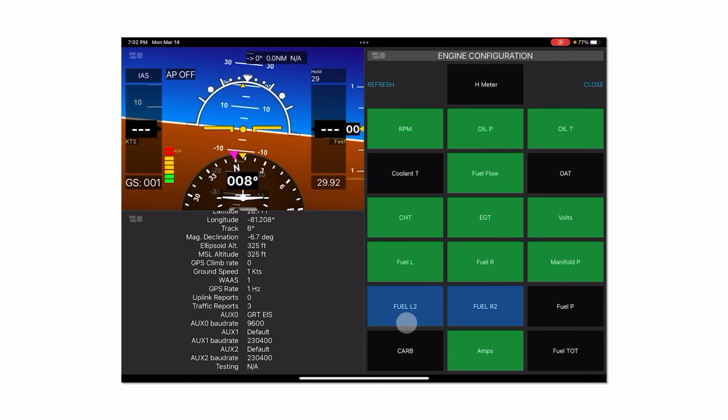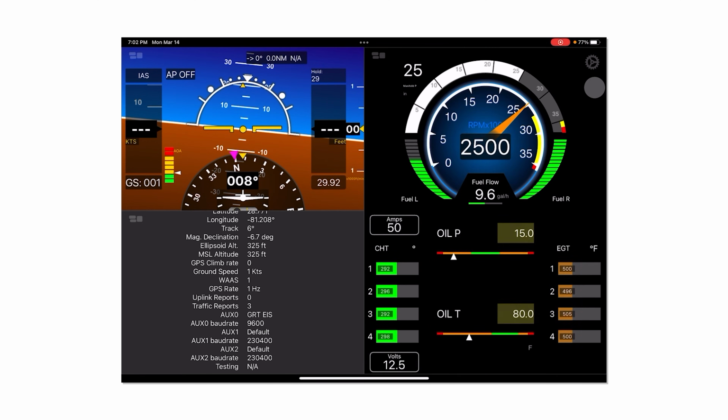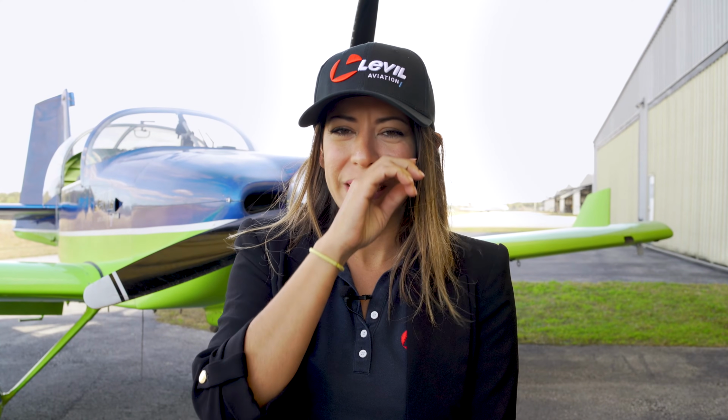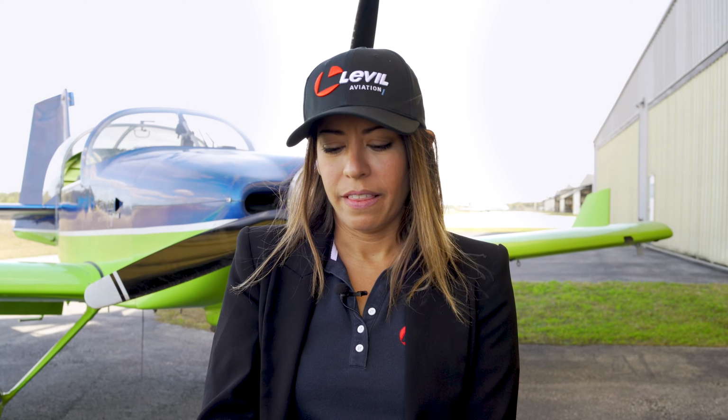And that's basically it. Once you configure all your gauges, you go back to the engine page, and whatever you set up on your engine analyzer will show on the iPad. It will show color-coded, big and expanded, and it's a nicer way to visualize all your engine gauges versus that little screen.